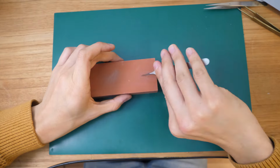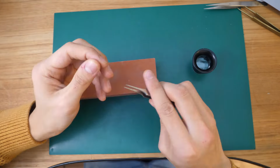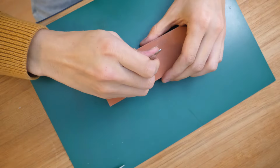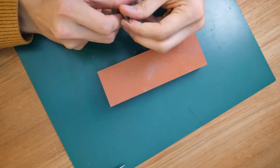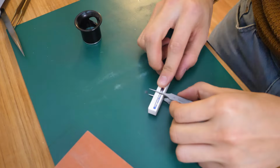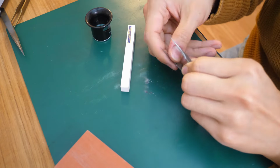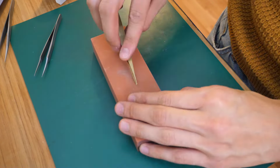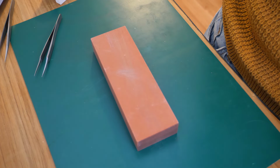Now, in general, I'd say that just really strive to be perfect at this part, because even if it's just a simple tool, the more perfect you get it, the better it will perform, especially the gripping surface and the tweezer length. Just try to make sure that there's no additional surfaces in the gripping surface, for example, or if you're unsure about the tweezer length, just really make sure that it's perfect, because that will greatly impact how you work and how often you lose parts and how much you get frustrated.